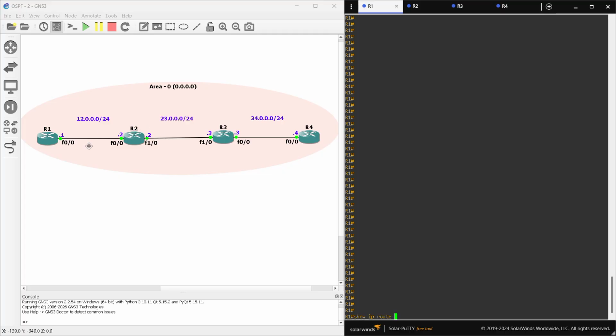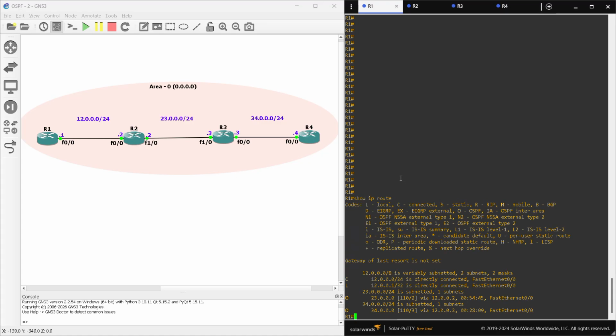But before this, what will R1 learn, and through which address, on which port? R1 will learn about network 23.0.0.0 via 12.0.0.2, on FastEthernet 0/0. Similarly, it will learn about 34.0.0.0 via 12.0.0.2, on FastEthernet 0/0. As R2 is directly connected, it will learn only two networks.